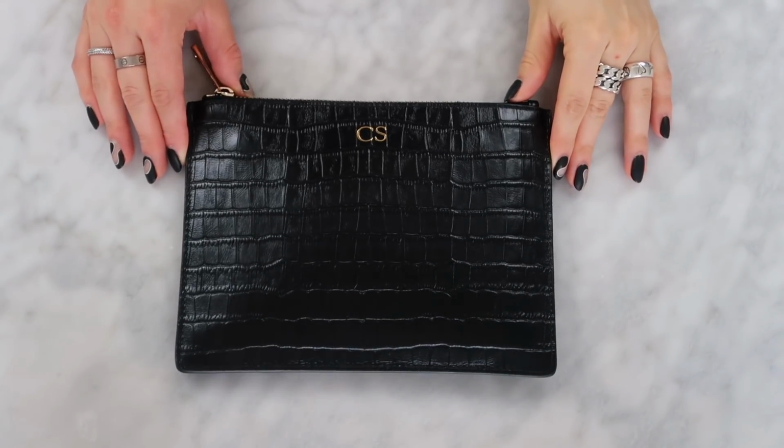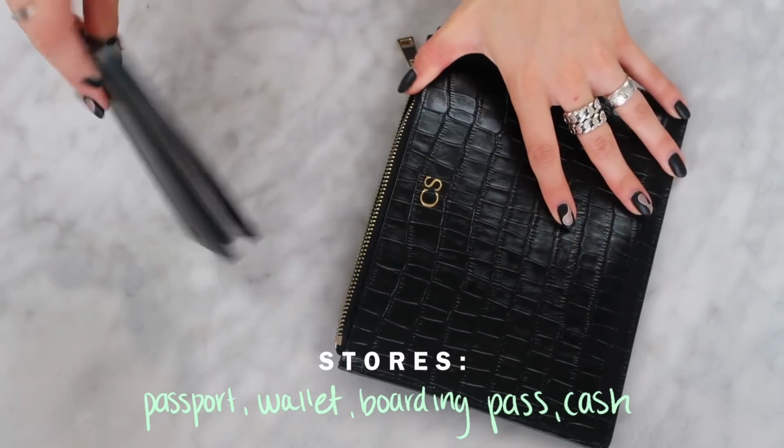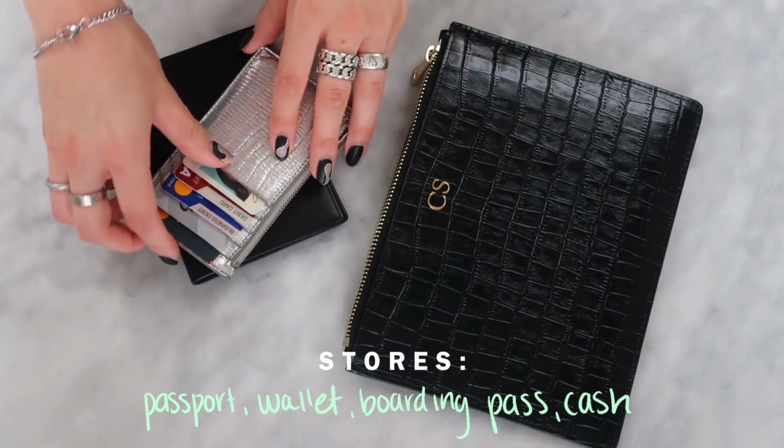Guys, this is my safe space. This is what I thrive in and get so excited about. In this zipper pocket right here, I have this sort of envelope style wallet. It just has my initials. In here, I just have a few bucks, my passport, and my little wallet. So I kind of have all of my important things zippered up in here, super safe, and anytime I have boarding passes, whatever, I just keep everything in here so nothing gets lost.